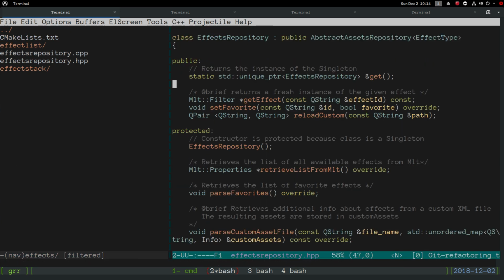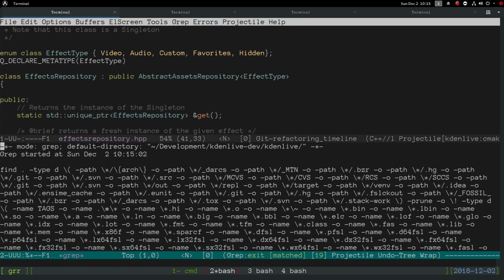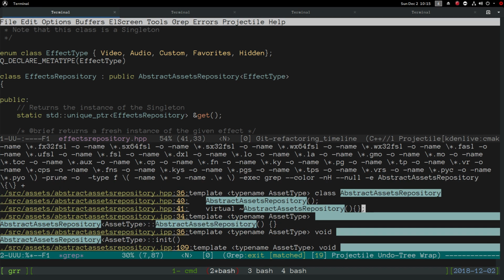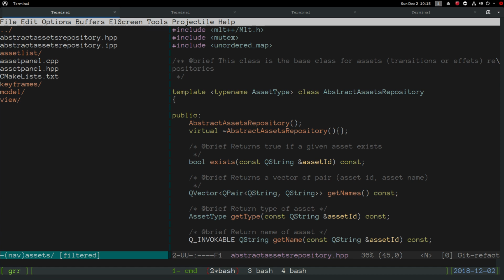All right, maybe I do. Abstract asset repository. Given asset exists.